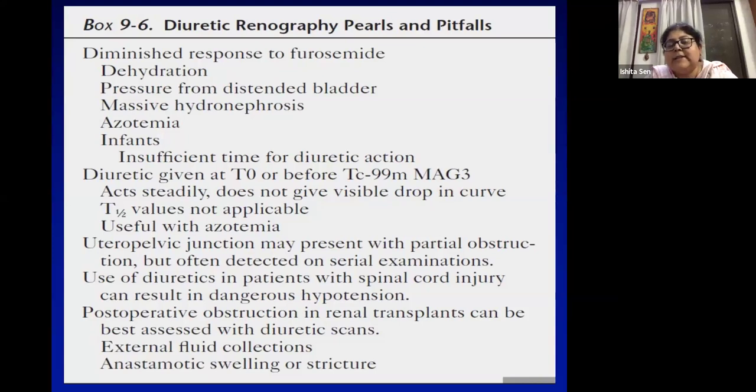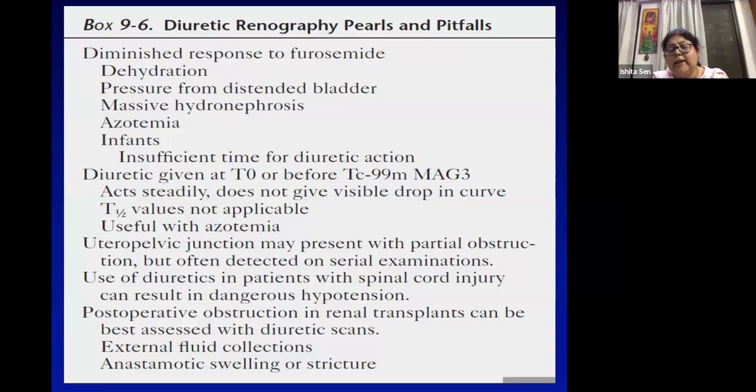And if you still see a large bladder, as nephrourologists, you must take a look at the scans and see whether the bladder was full right from the beginning or not, especially in situations where there is an element of bladder outlet obstruction or a neurogenic bladder. So in those kinds of cases, it's important for you to ensure that when the DTPA scan was done, or when the diuretic renogram was done, was the bladder compressed, and was it decompressed or not?